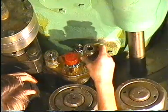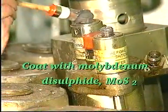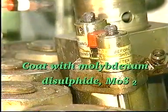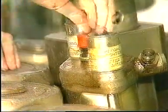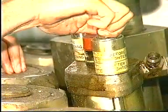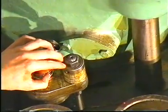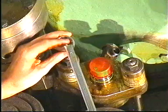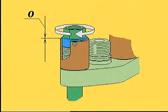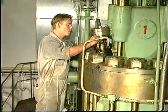Mount the spring housings and retaining nuts. Tighten the nuts until the top face of the pressure disc is flush with the top face of the spring housing. Reconnect the return oil pipe to the fuel valve.